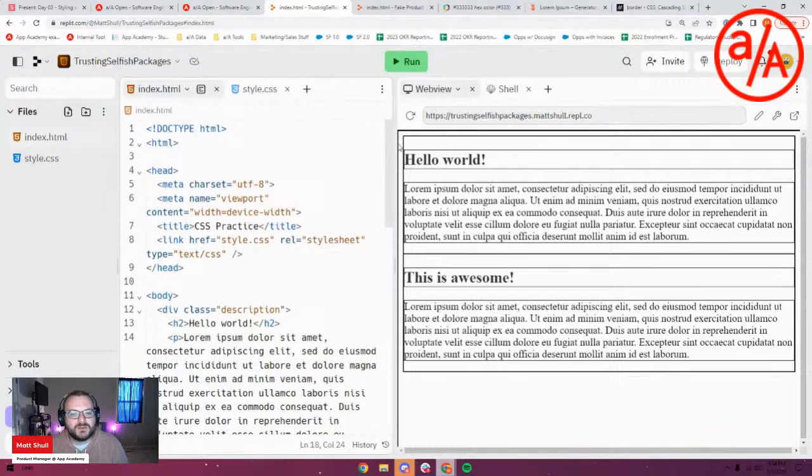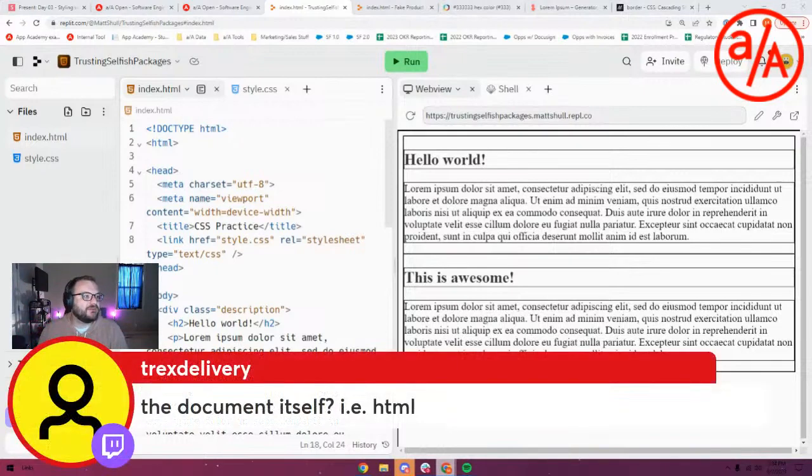Any guesses as to where this very first border is coming from? What HTML element could that be? The document itself. Yep, HTML. That's right.